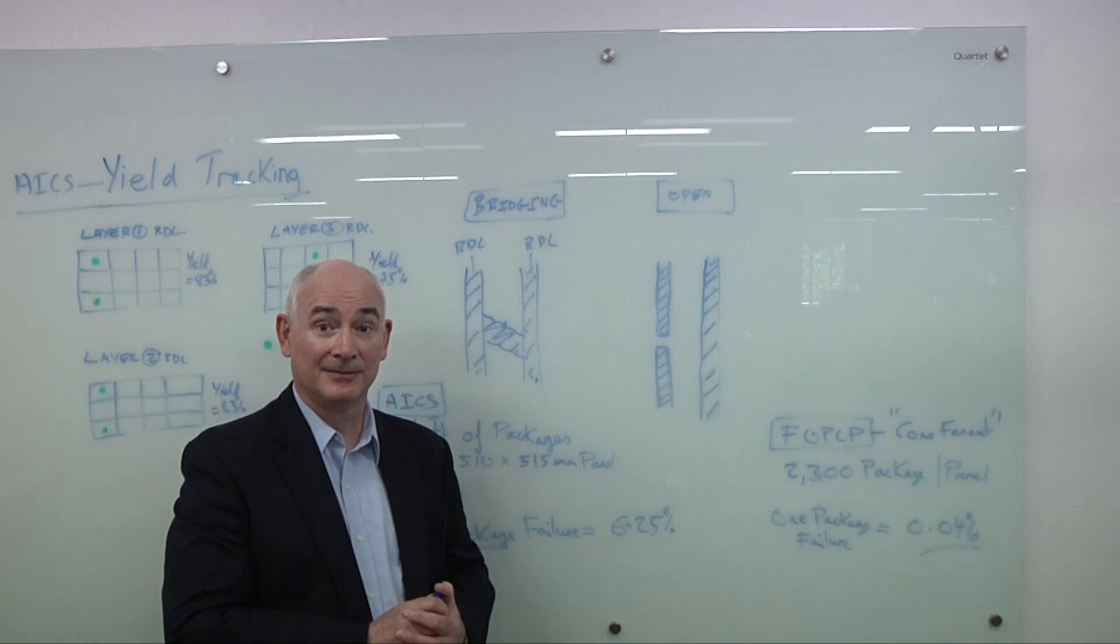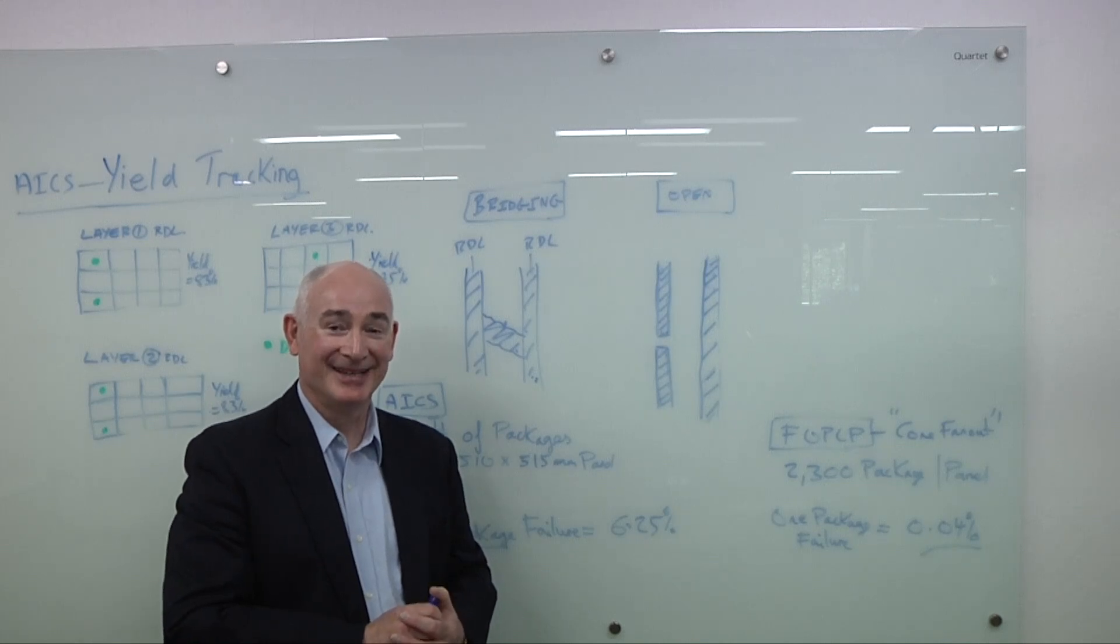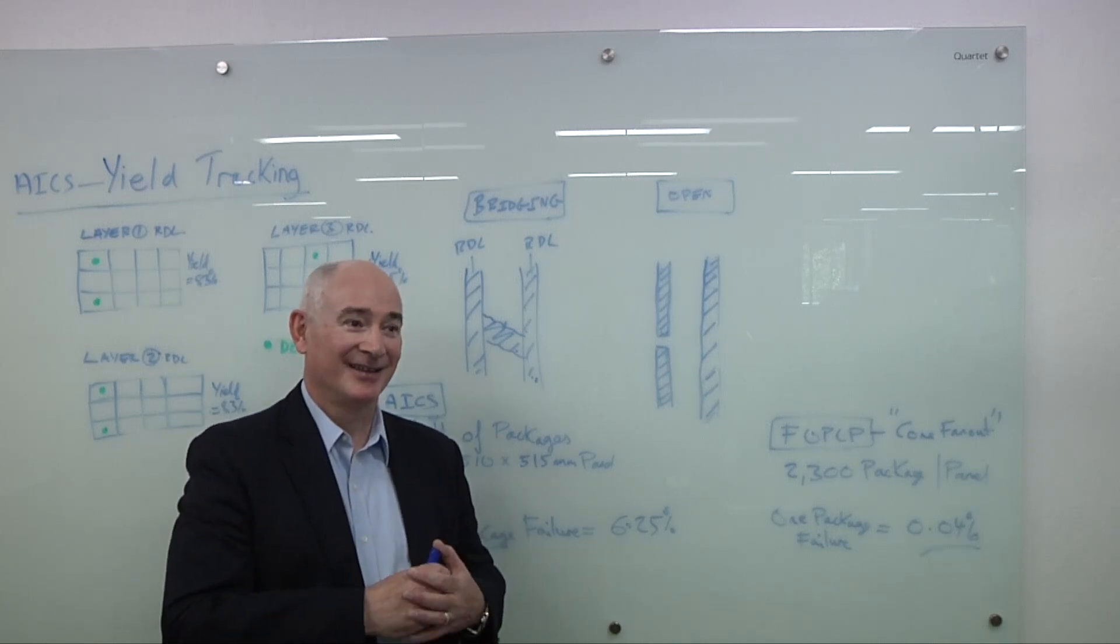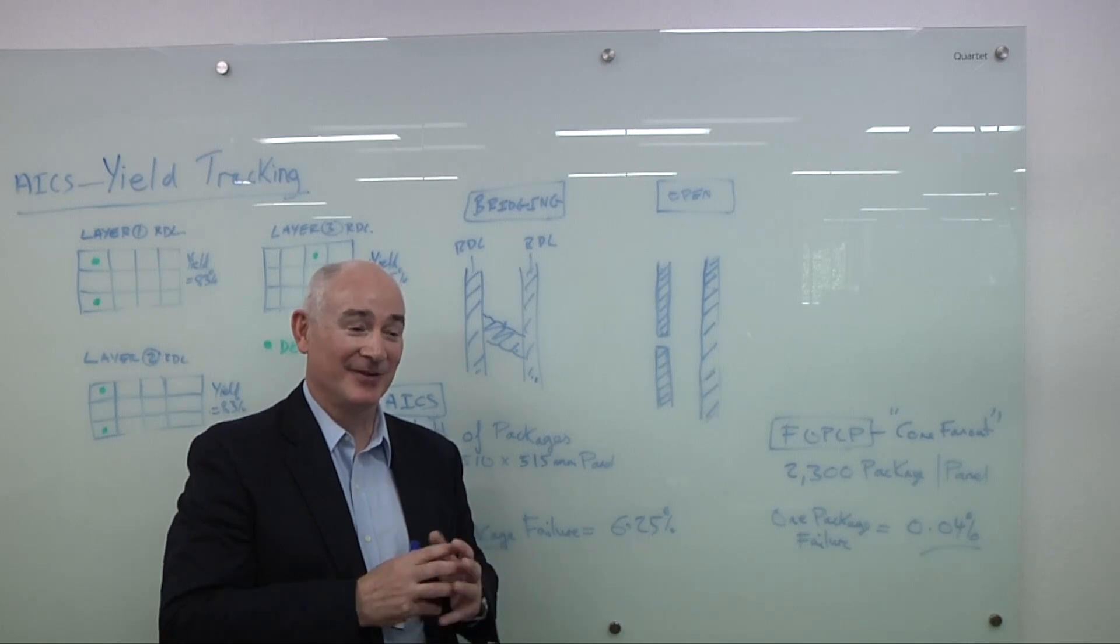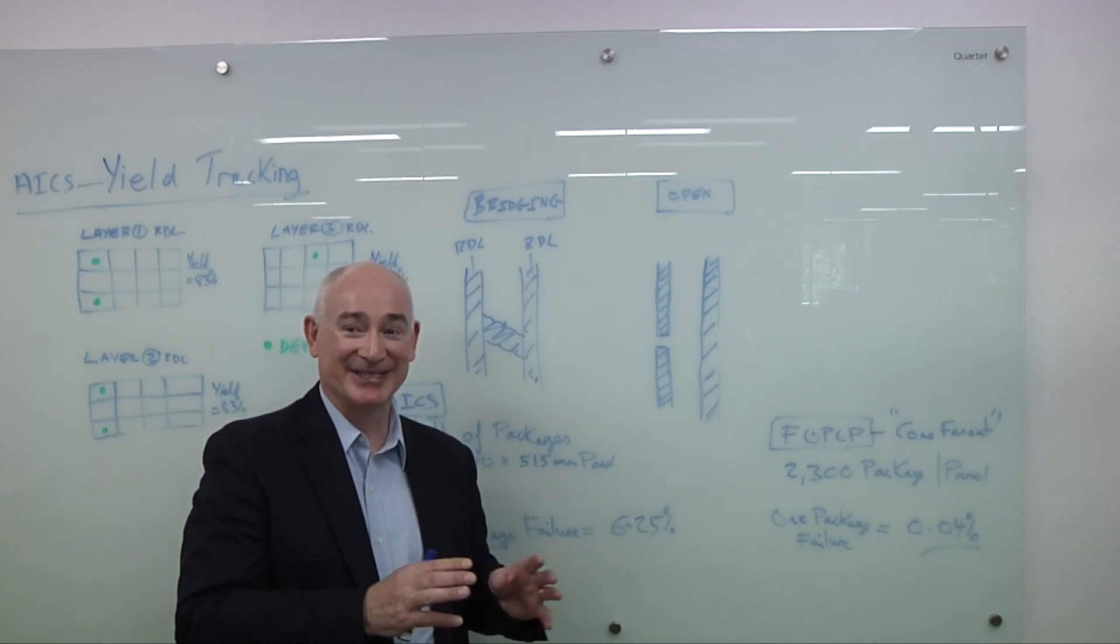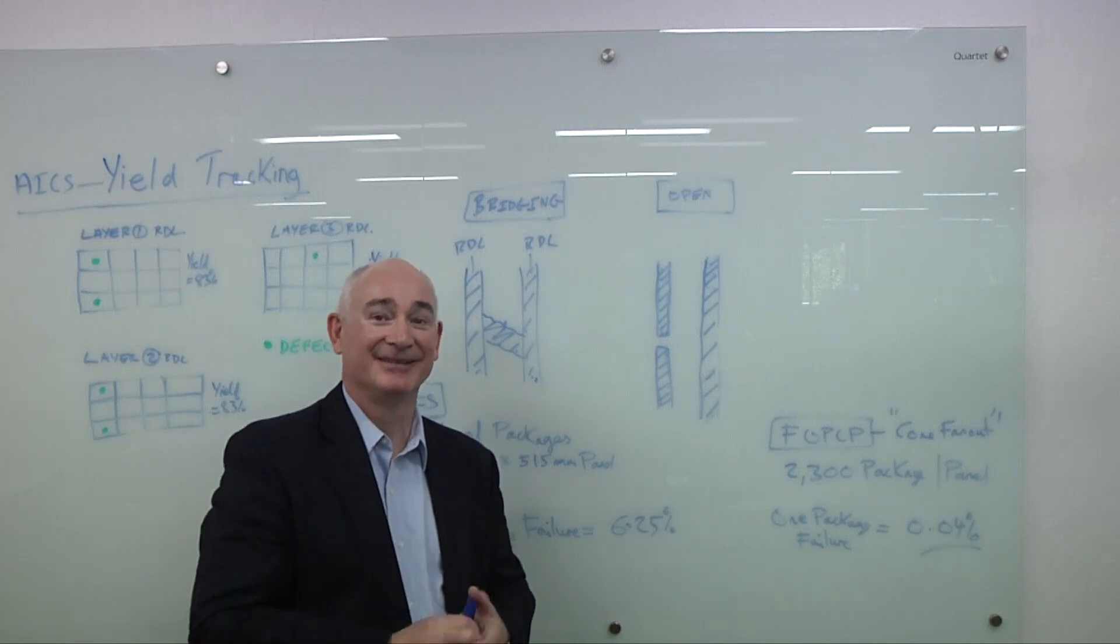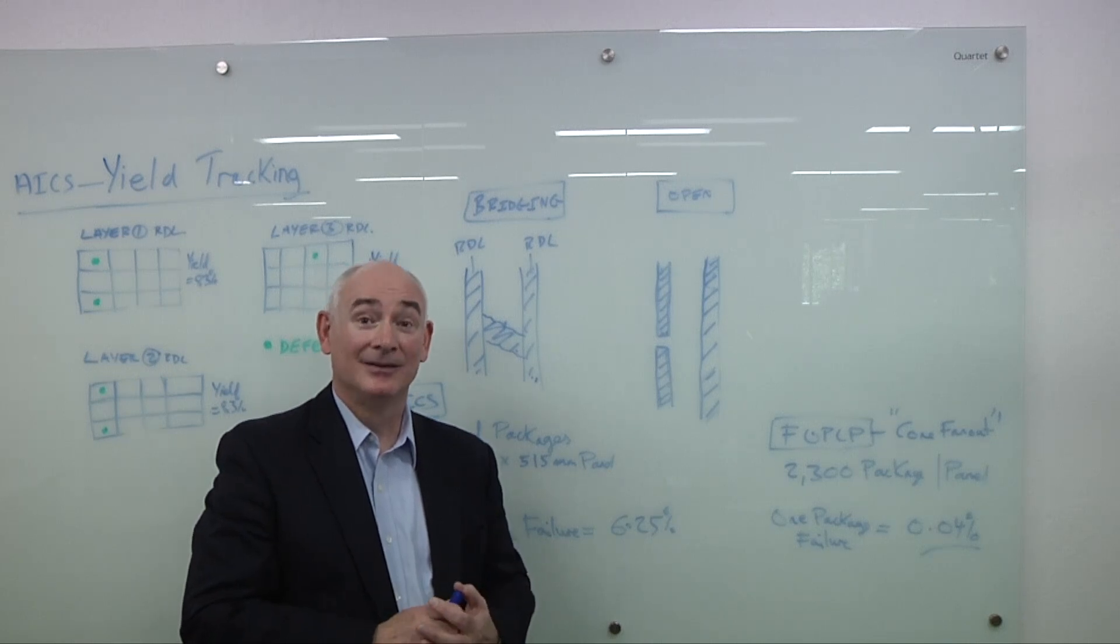Whenever we deal with more compute power in a smaller area, we're always dealing with thermal issues. And that's become a problem ever since probably about 90 nanometers. What happens in all these different layers of RDL? Okay, this is a die-last process. So the thermal processing here is pretty straightforward. You haven't got to worry too much about fabricating the substrate. I think the biggest issue is when you put the die on the top, those die and the HBMs there, they're going to get hot. And there's a number of different concepts right now to cool them. I think the biggest issue is when they get to be 1000 watts, I think, and people talk about immersion, which is really kind of wild. Imagine putting the whole thing in a bucket of water. That could be quite interesting. But yeah, that's definitely a challenge. And I think that's beyond the scope of advanced IC substrates. It's the chips last. It's beyond that.